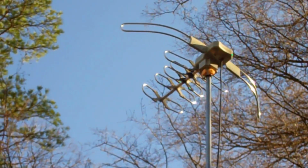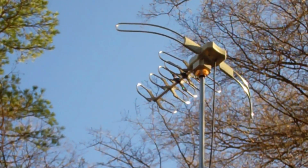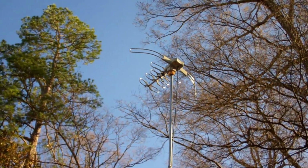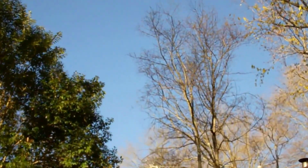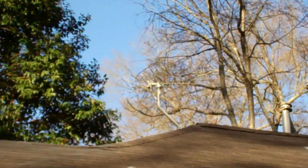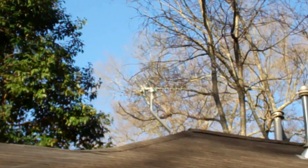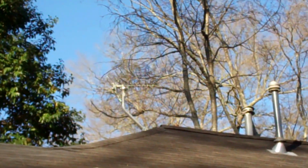But it's been kind of taking a beating. I think it's missing a fin up there, and it's only getting maybe 8 channels where it should be getting around 31. So I'm going to take it down and I'll show you the one I'm replacing it with. In fact, it's just like the one I got on top of my house right there, if you can see it. I did a review of this a little over a year ago when I installed it, and it's been great. I get 31 channels with this antenna, so I liked it so much I bought another one.